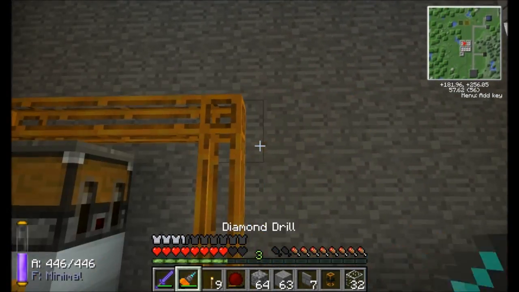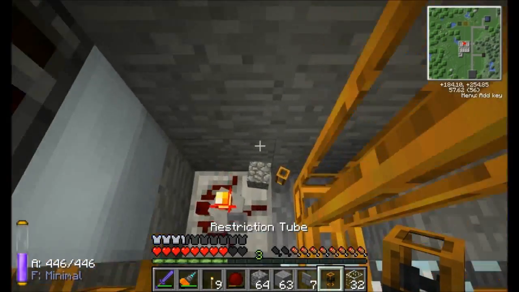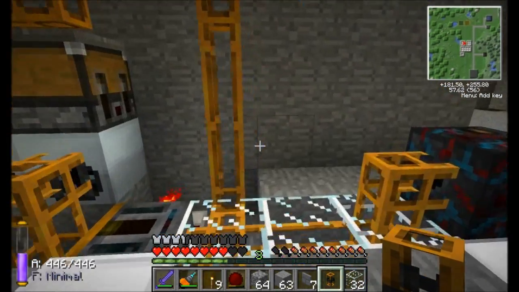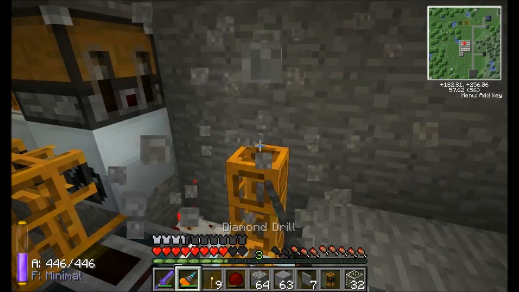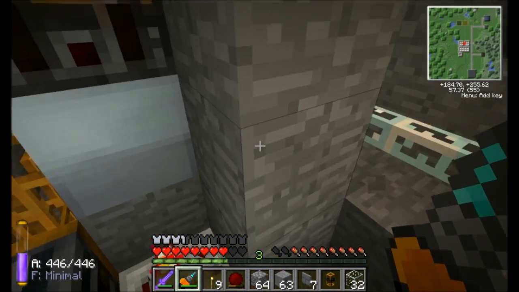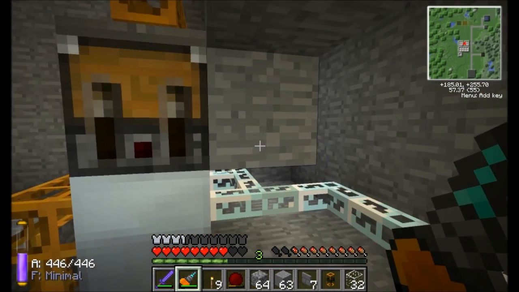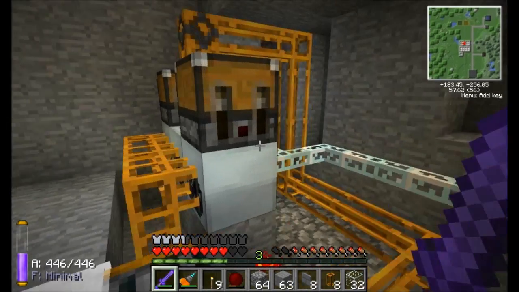So we'll put the restriction tube probably right here. If I really wanted to be fancy, I could put this through the wall. Ooh, that might be a good idea. Yeah, let me make this look nice. Alright, how's that look?